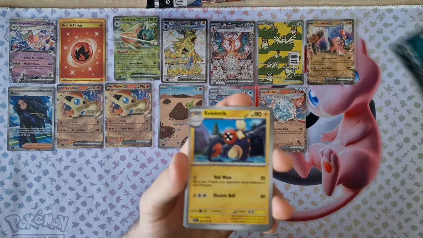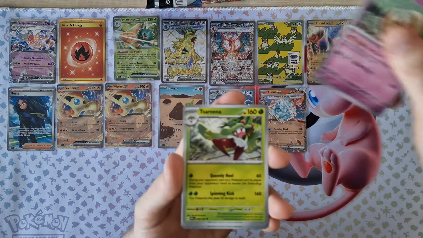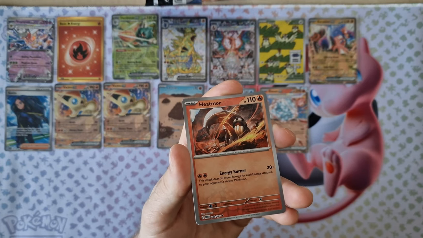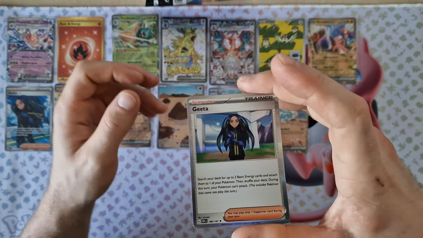Energy, Solid, Electric, Larvitar, Magnemite, Unato, Tensi, Lycanroc, Umbreon, Heatmor, and last card, Greta Gun.